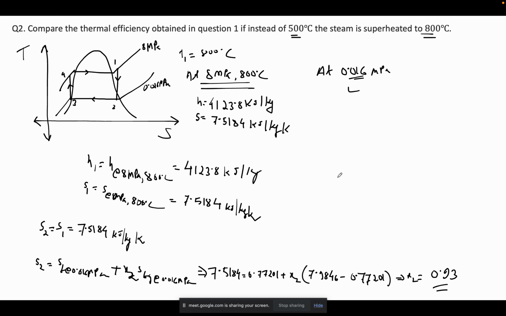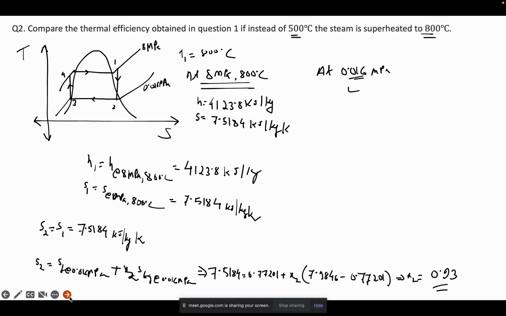That means your dryness fraction is increased, that means your steam quality is increased. If your steam quality is increased, more vapor is there. Since from 1 to 2 is the turbine process, your turbine blades remain safe. If it is more and more condensed, then the turbine blades degrade quickly. It may increase efficiency or not, you will see when I do this sum. The first and foremost practical application is that your turbine life cycle will increase, because now you have increased this steam quality.